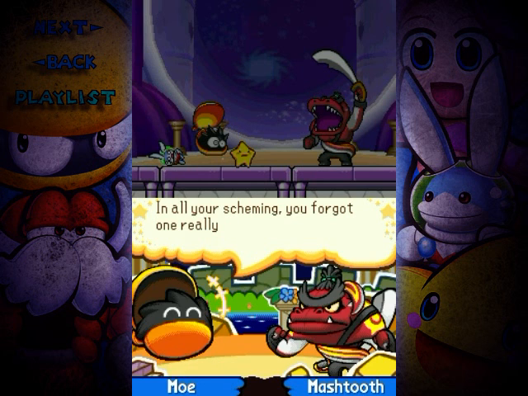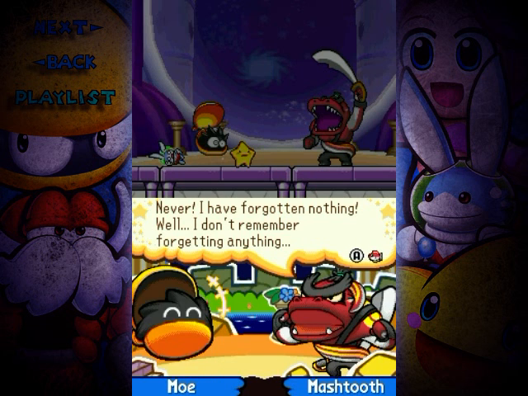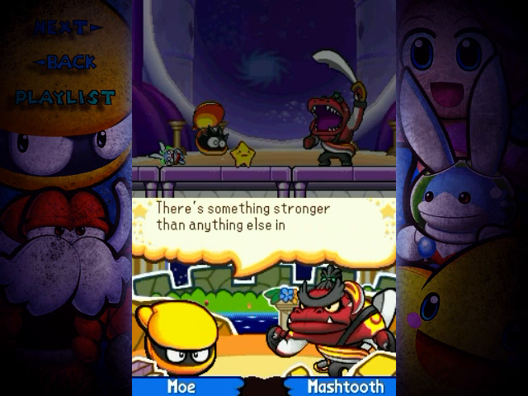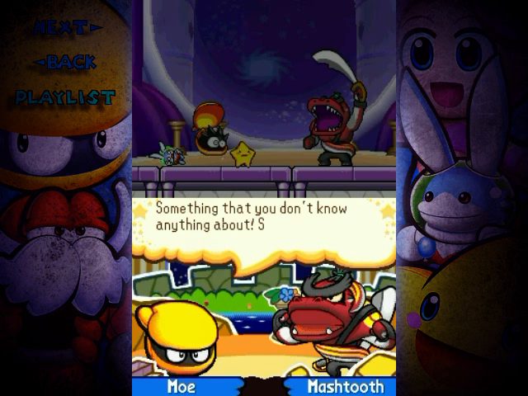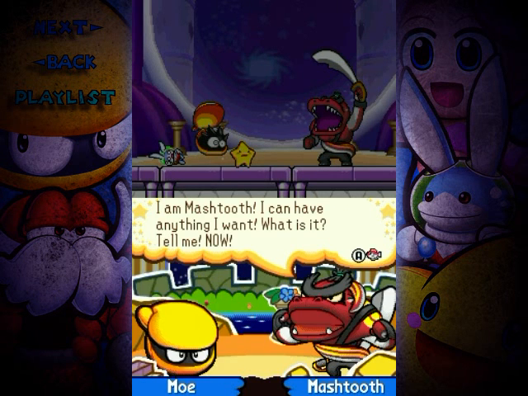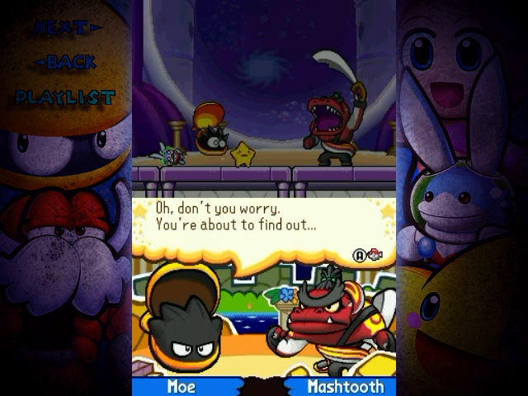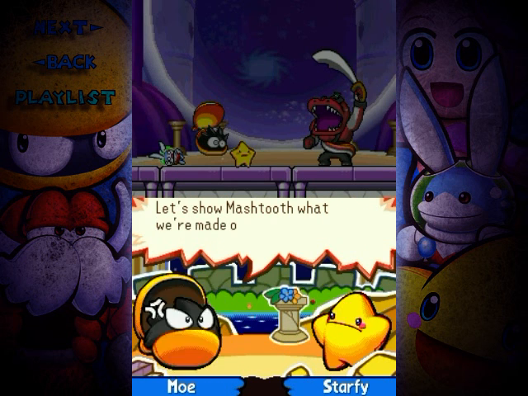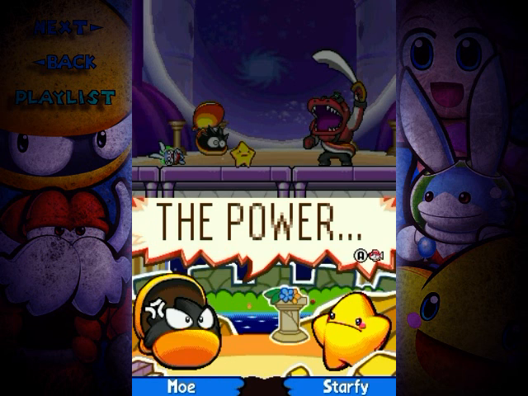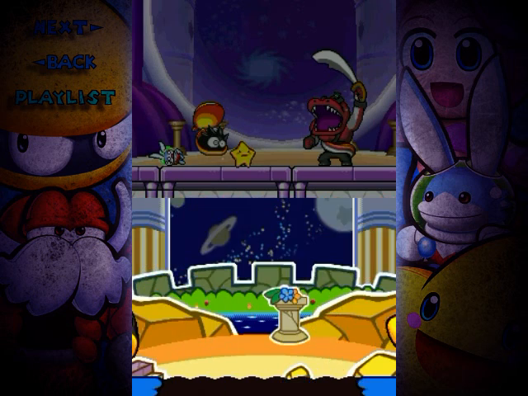That's right, Mashtooth. In all your scheming, you forgot one really important thing. Never. I have forgotten nothing. Well, I don't remember forgetting anything. That's the point! There's something stronger than anything else in the whole universe. Something that you don't know anything about. Something you could never have. I am Mashtooth. I can have anything I want. What is it? Tell me now! Oh, don't you worry. You're about to find out. Let's show Mashtooth what we're made of, and show him what he'll never be able to steal. The power of friends!